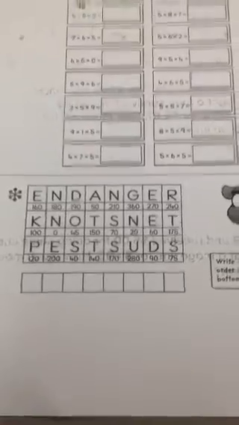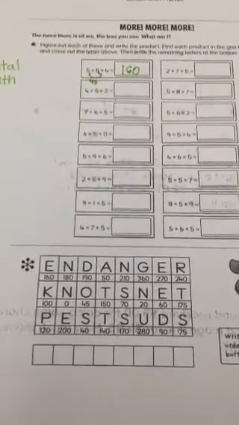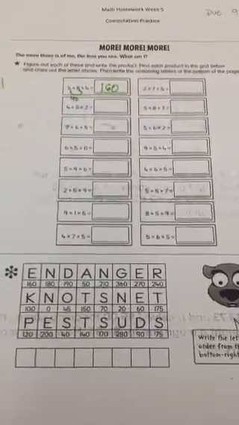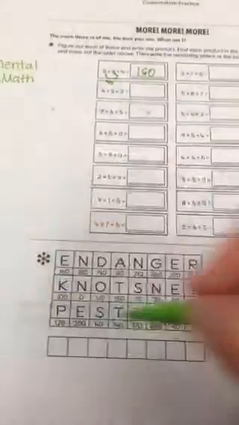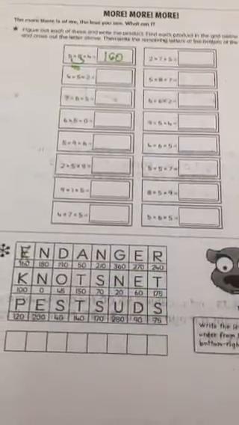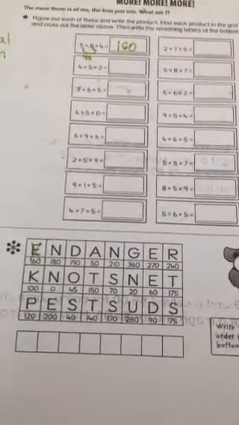And then you're going to come down below, and on the bottom, you're going to find your number. So you're going to do it in order. So the first product was 160. And so I'm going to cross out 160 anywhere in the chart. And so every time I get a product, I'm going to come down below in the chart, and I'm going to cross off the letter that is above my product.